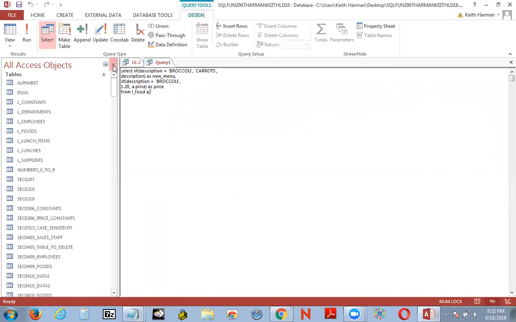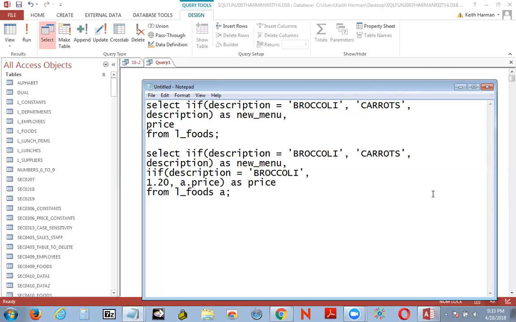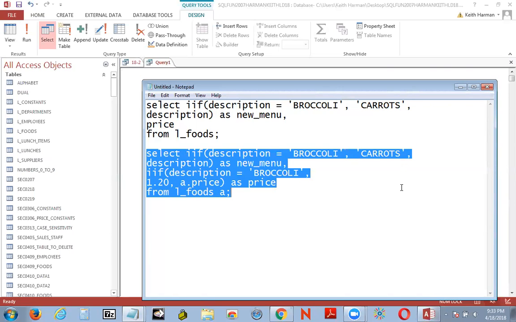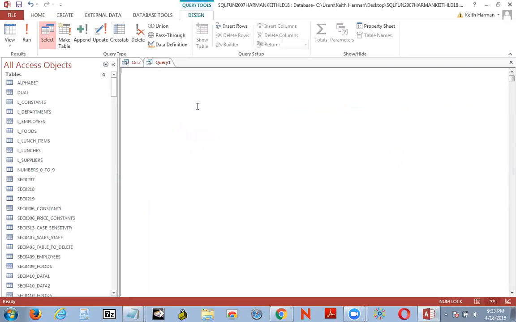And let's just go back here for a minute. I want to get all this out of here. And get the right way. From L Foods A. All right. I thought we'd be able to override that, but apparently we can't yet.